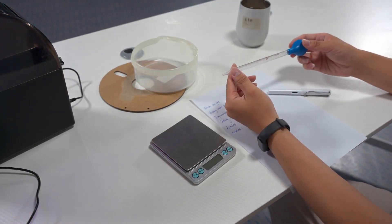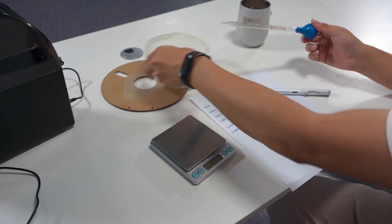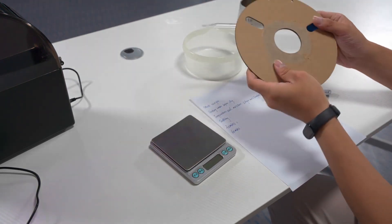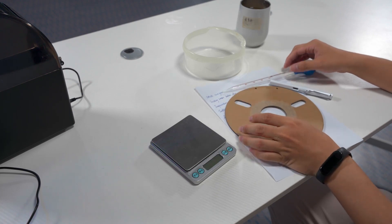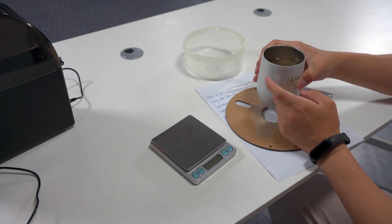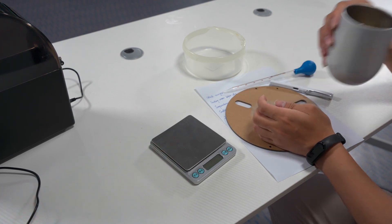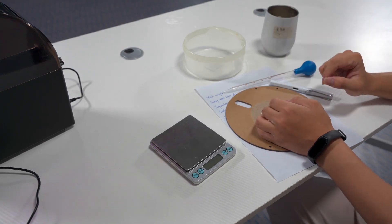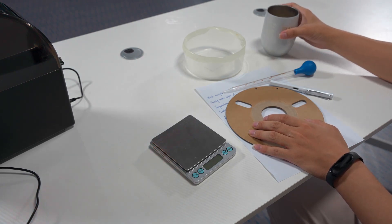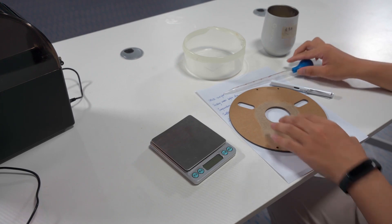This is the straw and I will use it to suck in the water and then put the water to the surface of the cardboard spore holder. This is a bottle of water and I will use this for the test. I can confirm this is pure water, not other materials.